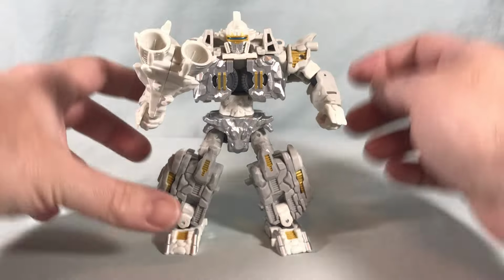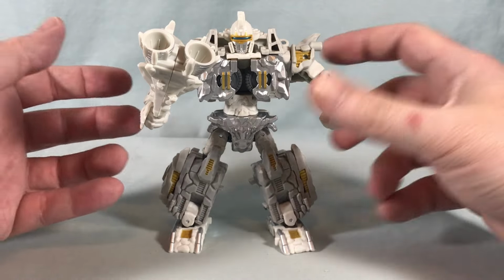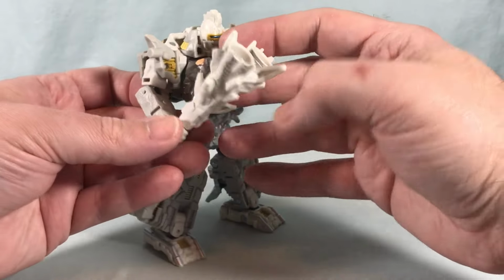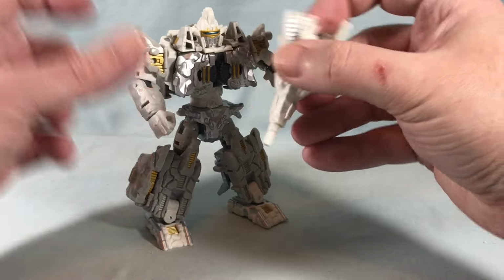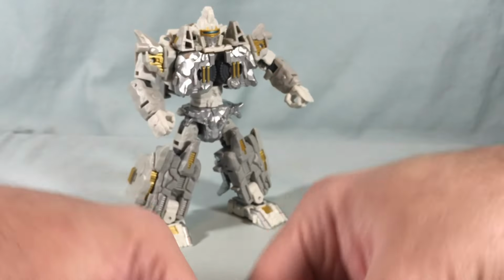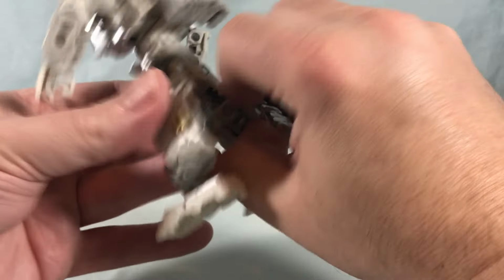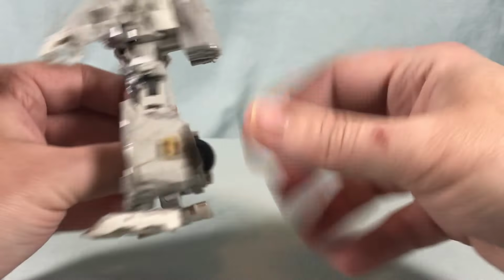So if you're familiar with the way Magnius transforms, Nucleous is going to transform exactly the same way with a few subtle differences. I'm going to start by taking the rocket mallet and separating that down the center into its two components, and we'll put that off to the side. Then I have to come around the back and remove these pieces here, and we'll put them off to the side for now as well.